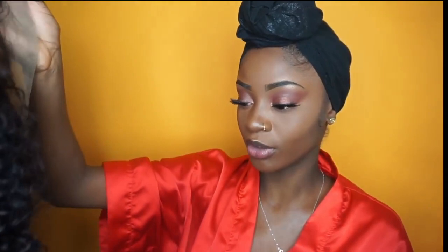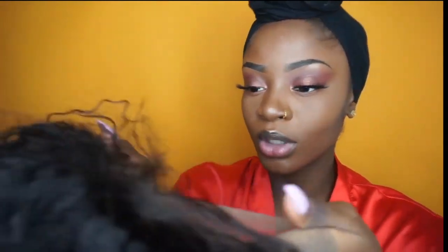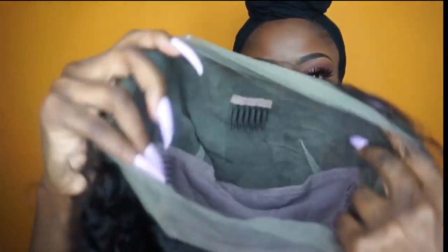These curls are nice and pretty. Really love a deep curly texture because I feel like the curls are not too thick, they're not too small, they're just nice. Especially when the hair is long, it's even more prettier with the deep curls. So this is gonna be a cute little look. Like, I just feel it. It has baby hairs on the front and it doesn't look too full. It also has combs on the inside and of course an adjustable strap.